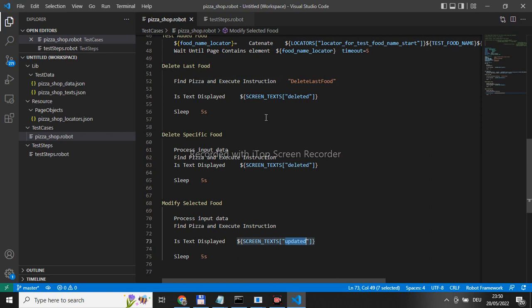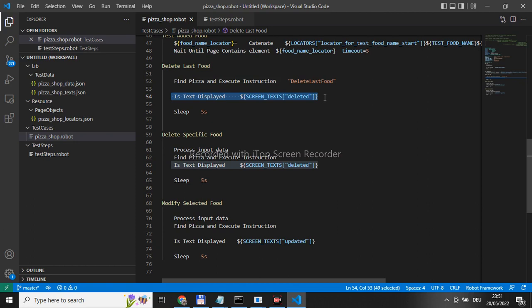When I deleted something, the text "recipe successfully deleted" was there on the screen, and it contains the text "deleted". So it's correct. So in every case, when you execute a test, make a kind of comparison to the expected value, because if you do not do it, then you just executed something but you did not do the test.